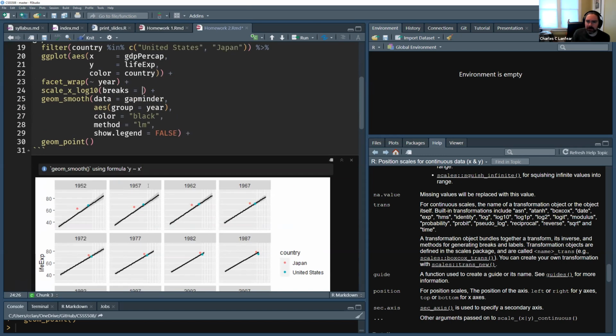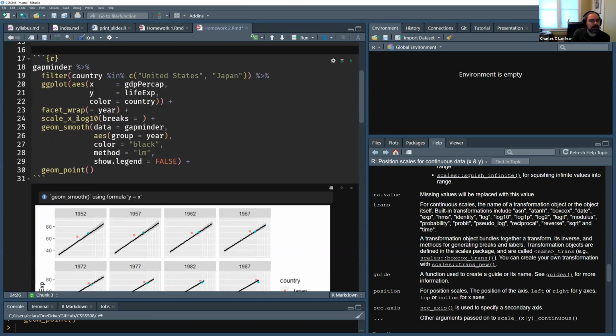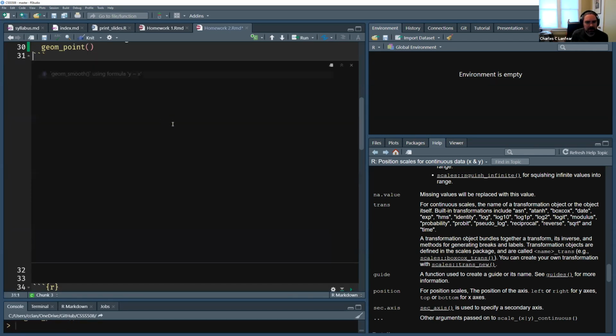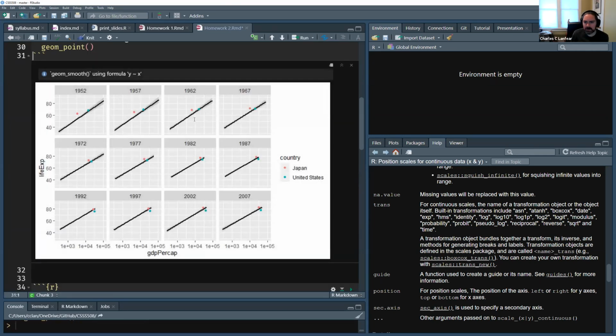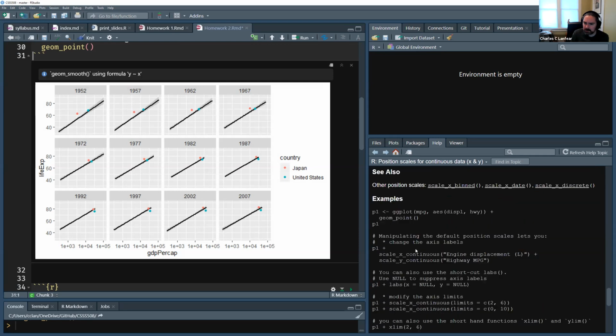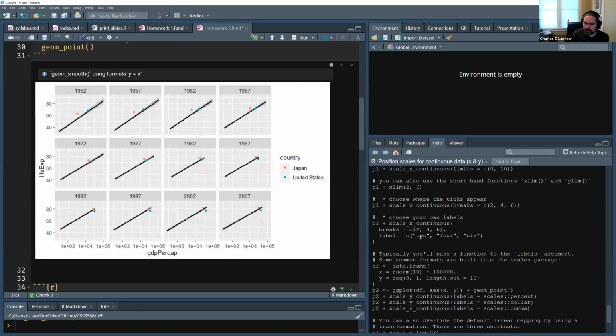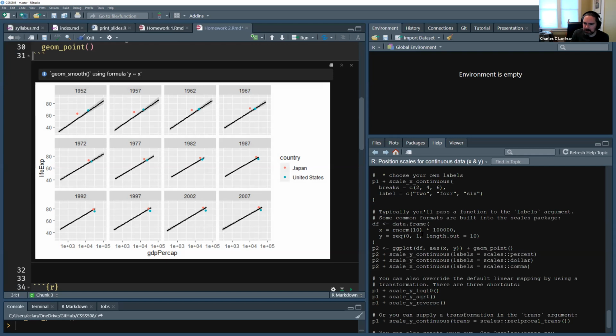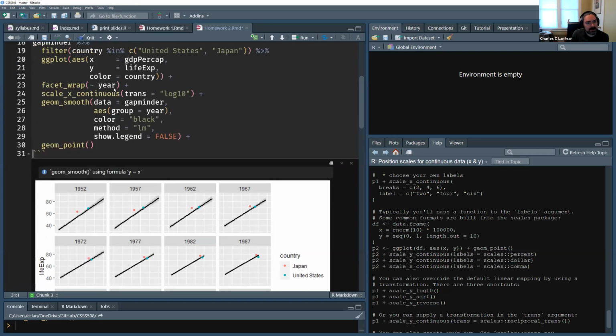Yeah, okay. Maybe it'd be better to say scale X continuous, and then say transformation equals log 10. Now, okay, that's just going to be the exact same result. It doesn't automatically. I mean, it's just because they're in scientific notation, which is super lame, and I'd rather convert them over. That's the nicest way to make that label. Oh, I guess I could do it that way.